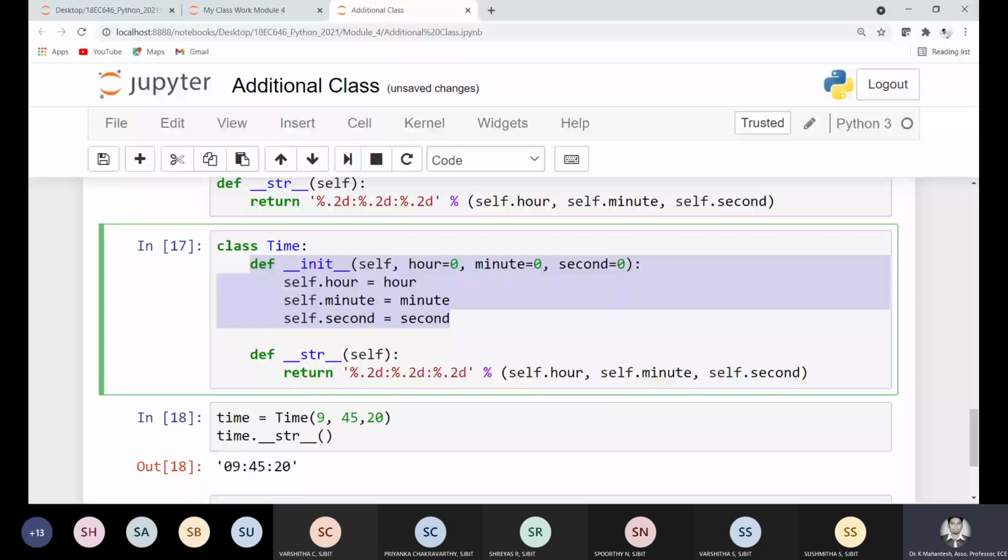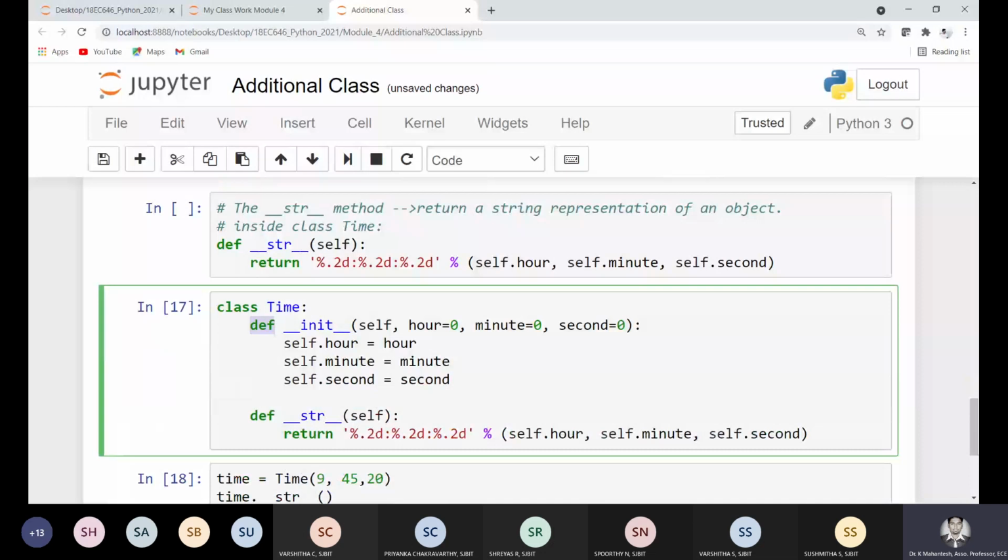INIT is a method which is used to initialize, and how is it invoked? You might get a quiz question like this: INIT method is invoked when the object is instantiated. True or false? You say true. Why? Because whenever you create an object, then and there the INIT method is invoked.